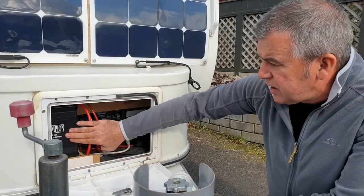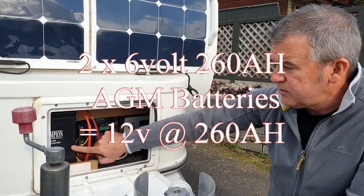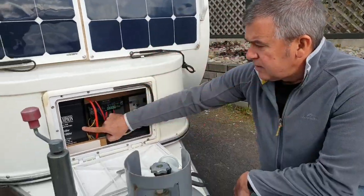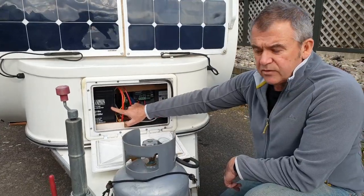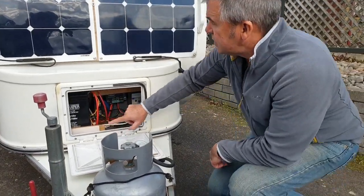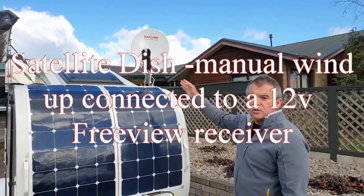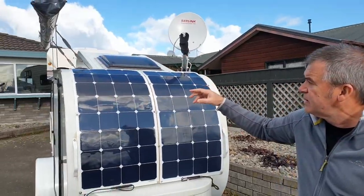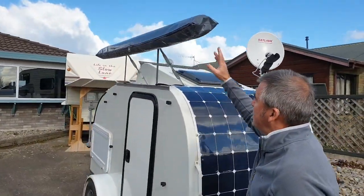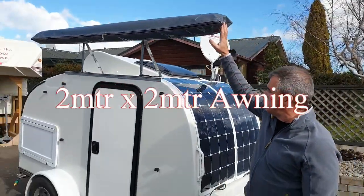It's got 260 amp hour batteries, so there are actually two 6 volt ones that are at 260. Right, it also has a satellite dish which is hooked up to a Freeview decoder. We have a quick assemble warning, which we'll show you later.